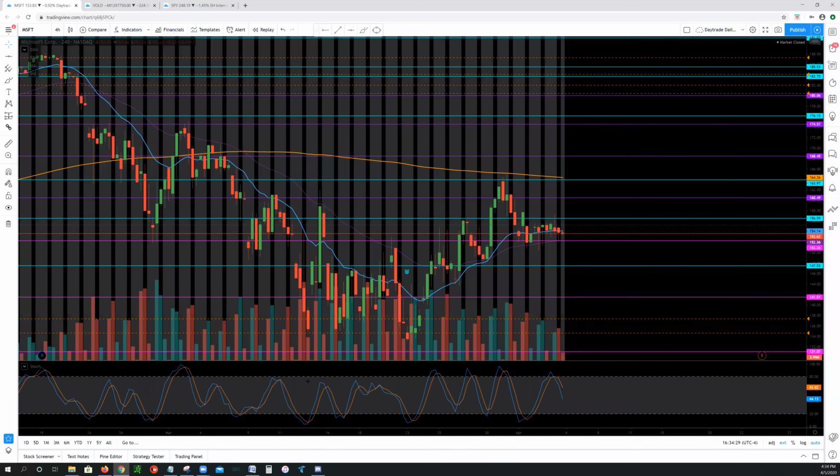Next up, we have Microsoft. So to the downside on Microsoft, look at these lower wicks where it was just battling, did not want to go down. So we're above this 152.26 area. So what we want to watch for is, do we hold that? And if we don't, watch the 147.53, then the 141.51. To the upside, keep an eye on the 156, the 160, then the 163.